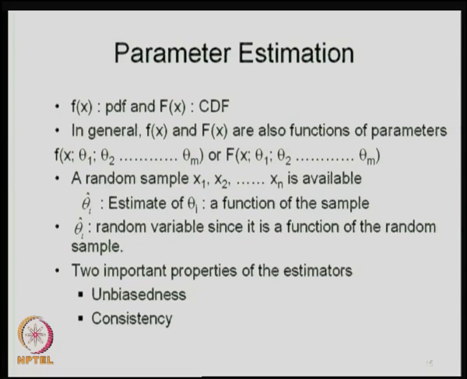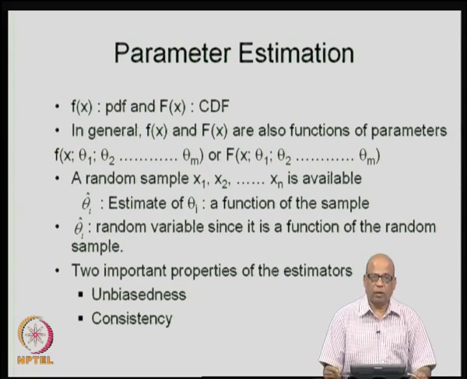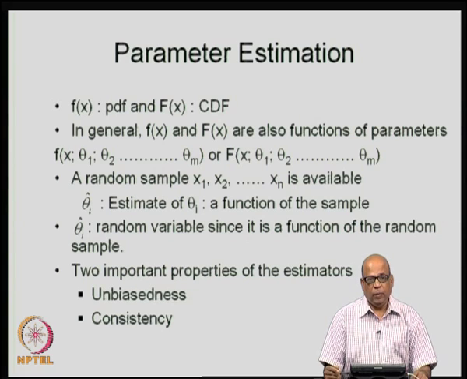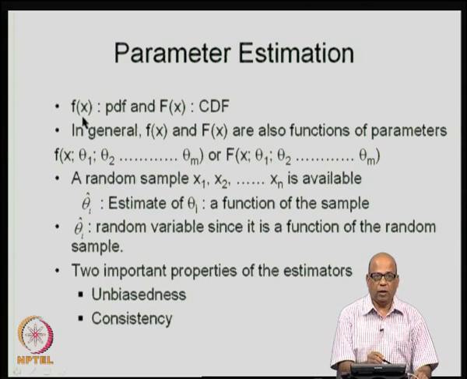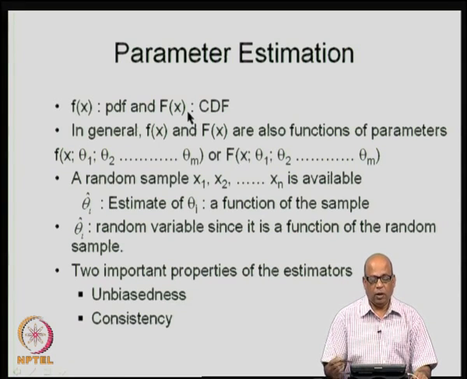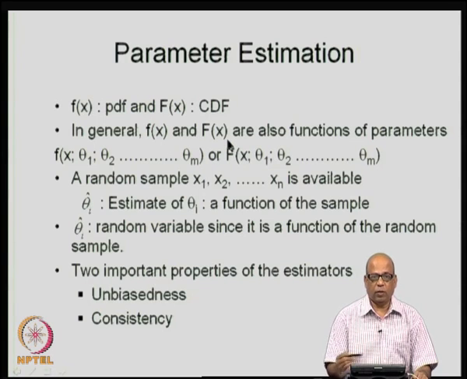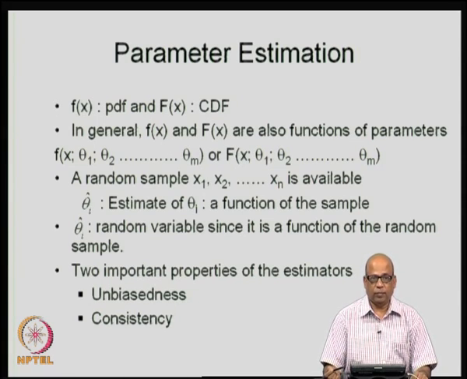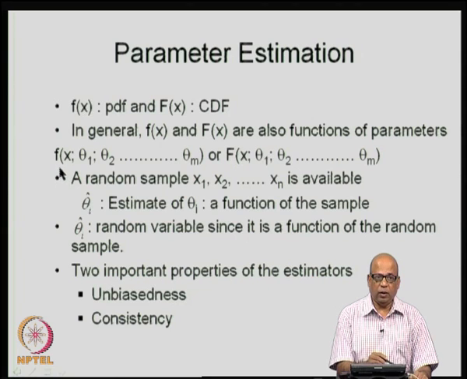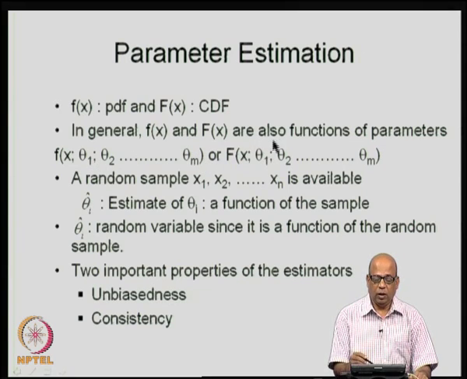First, we introduce the concept of parameter estimation itself. We have been talking about the PDF and the CDF. We denoted the PDF by small f of x, and the CDF by capital F of x. But in general, the small f of x and the capital F of x are also functions of the parameters, and therefore, we should be writing f of x; theta 1, theta 2, etcetera, theta m. So, this has m parameters. Similarly, F of x has m parameters theta 1, theta 2, etcetera, theta m.